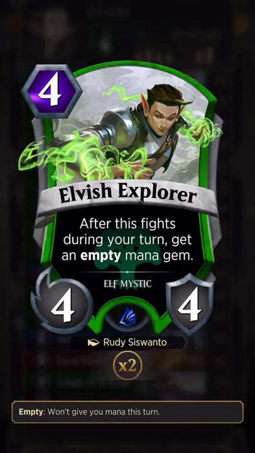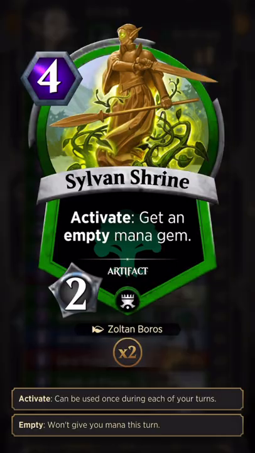Elvish Explorer is a 4-drop, 4/4. After this fights during your turn, get an empty mana gem. It almost never goes off. They usually remove it or they just ignore it for a little while. But if it does fight, then that's great. Just gets you closer to your end game.